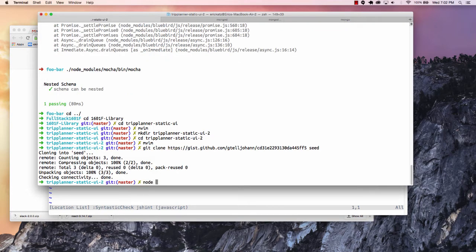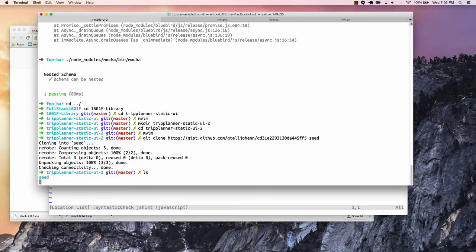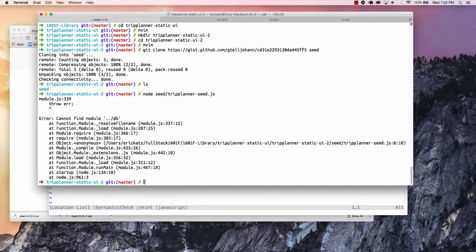Okay. Now, if I was to go and run this, and I typed in node, now I've got to go into this database. So if I look over here, this is going to be node seed / Tripplanner seed.js. Right, this is not going to work because it can't find this DB object here.